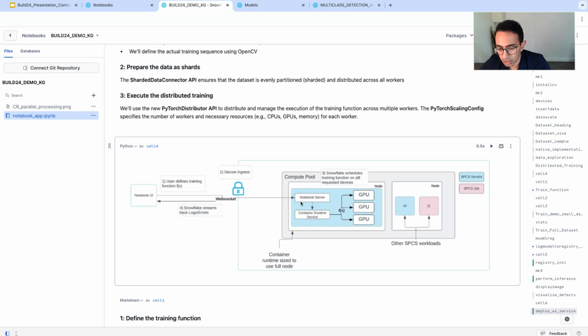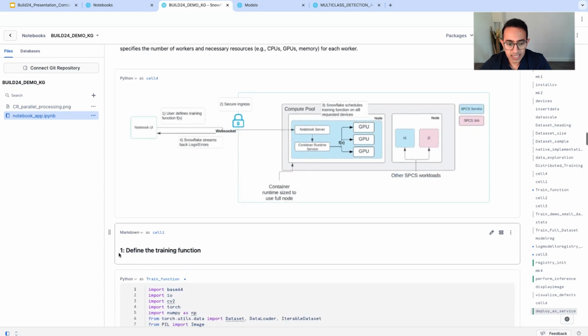So this training function is then going to go through some simple orchestration where it's uniformly distributed across these GPUs. And the data that's been sharded is also made sure that it is optimally sized to each of these GPUs and is distributed evenly. So all of this orchestration, the fact that this whole distributed process can be fault tolerant, it can be checkpointed, all of that is managed by the container runtime service inside this platform.